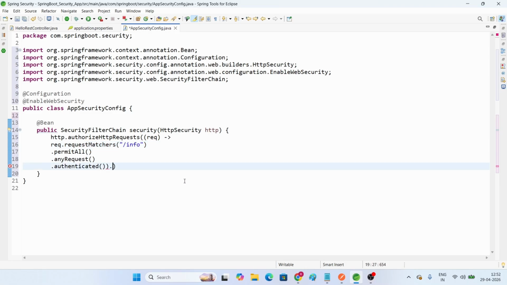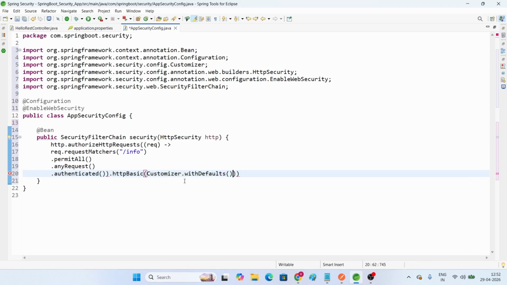Dot httpBasic, Customizer dot withDefaults.